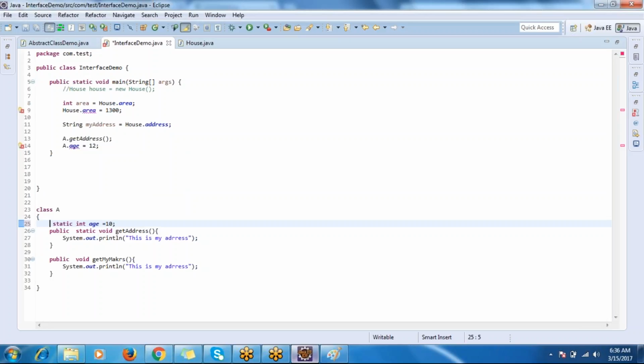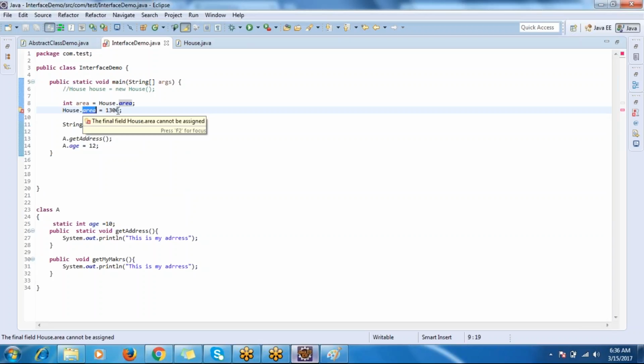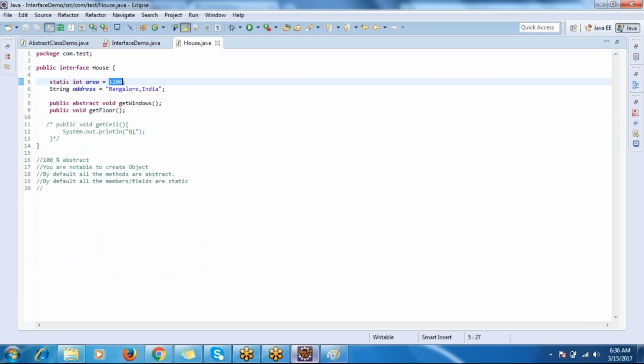In a similar way, inside the interface, there is a field available, but we are not able to change the value. Meaning all the fields are by default final under the interface. This is also one of the features: by default all the members or fields are final.